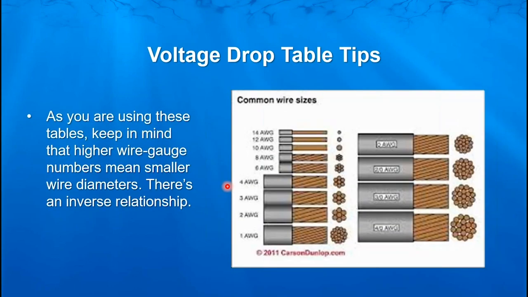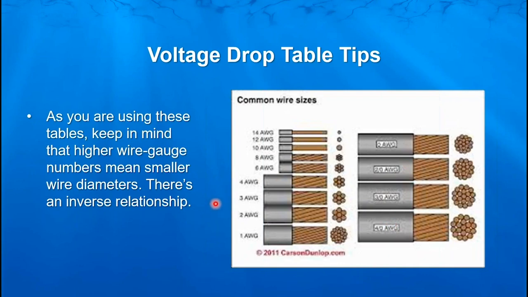As you're using these tables, keep in mind — if you're not terribly familiar with wire gauges — the higher the wire gauge number, the smaller the diameter. There's an inverse relationship. So our 14-gauge is a high number and a very small cable; 1-gauge is a low number and a very big cable. We also have zero gauge, sometimes referred to as 1-aught; then 0-0 gauge, which can be written as two zeros or 2-aught; then 3-aught and 4-aught. So 4-aught is on the large side of what we typically run into in our DC cable, but you can go larger than that with circular mil cable if necessary.